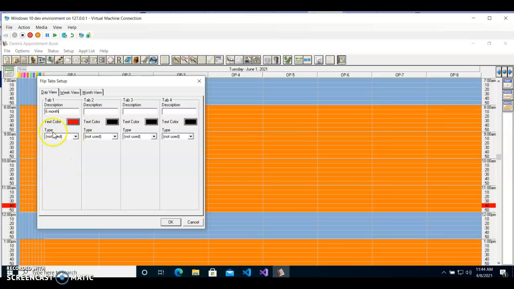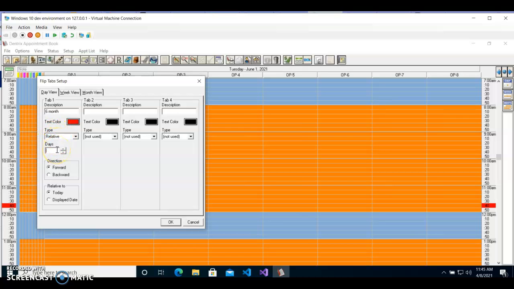Now we can make some other designations. So the type of flip tab, if I click this drop down, my flip tab can be an absolute flip tab, which if I click here, absolute means it's tied to a specific day, a very specific date. And so I would set that up here if that's what I wanted. However, I believe that relative is much better because relative is going to have to do with where I am in the appointment book at the time versus being tied to a specific date. It'll actually do a specific number of days.